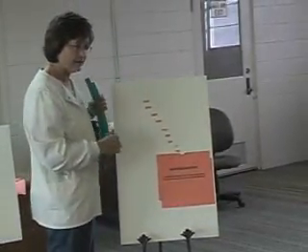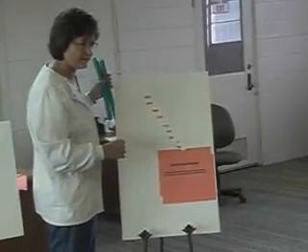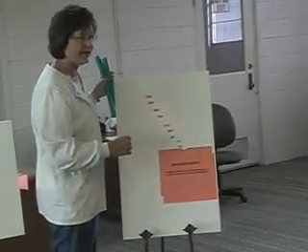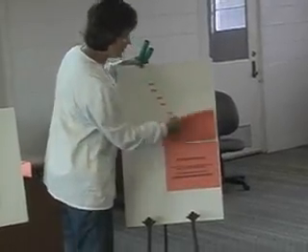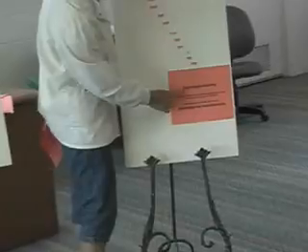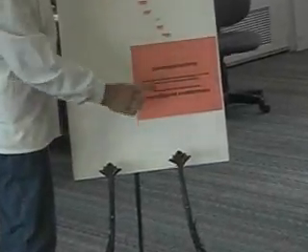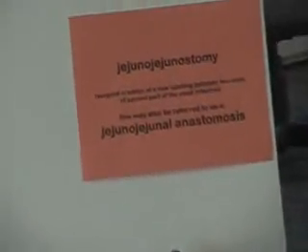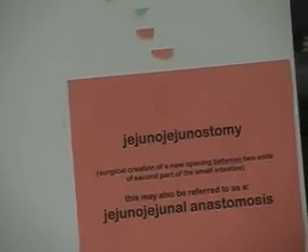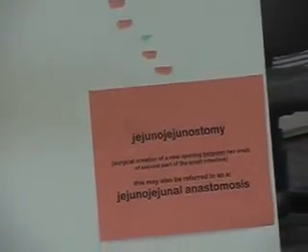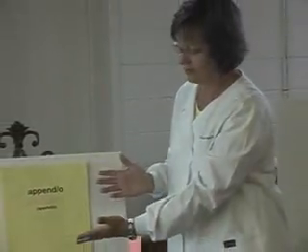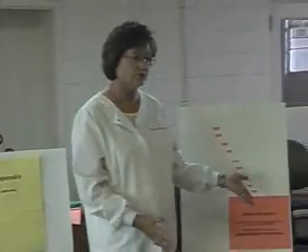Now, if you remember, the other word, what was that word we learned just a minute ago? Can you say it? This funny word? Anastomosis. We can also use that word here, and we can say it's either jejunostomy or a jejunal anastomosis. Boy, that's a big long word. Now, if you'll notice, all we're doing is taking the two combining forms, jejuno and jejunal, and putting them together. We'll see that later on. We use that in other body systems. Okay, so review. We take the suffixes here and the combining forms, and we combine them together to make surgical terms.